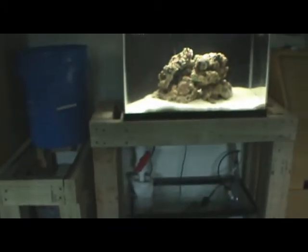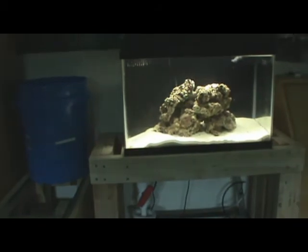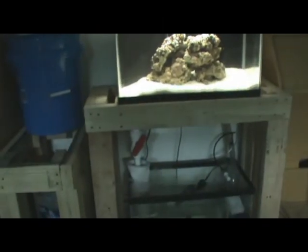So this was a rather cheap build for me, I guess. Really, it was only $15. I had the bucket kicking around, but even so, that's $5. You probably have airline, which I actually ran out of from other projects, so that was $5 for airline, which is a lot for airline, but it is what I had available. This flow valve I got from Osh. I think it's for some sort of water cooler or something. I'm really not sure, but it was only $5. Got that, works like a charm. Made this acrylic strip. It was $3 for the acrylic, and the other compression fitting was only $2, so a total of $15 for a pretty cool auto top off.